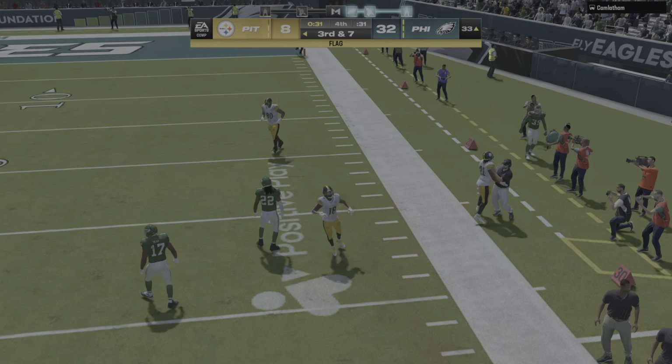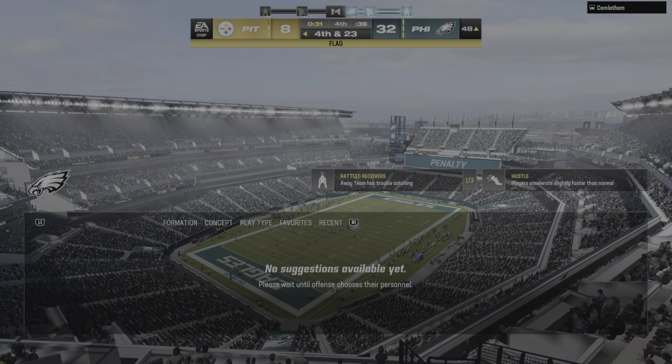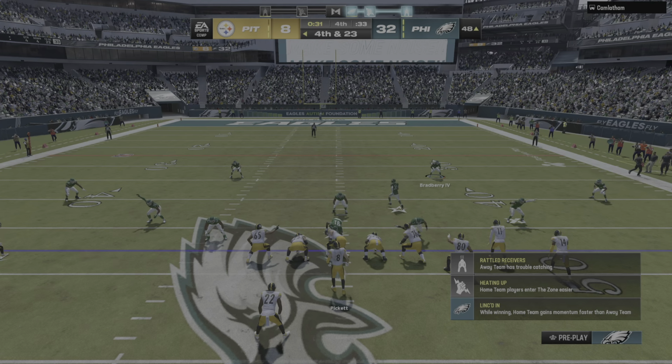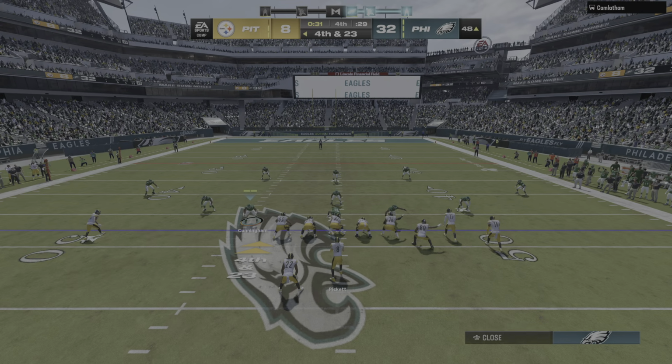That's incomplete, but there is a flag down. So hang on, a big call coming on third down. Now, if you're going to get rid of it, you better get outside the pocket. Yeah, you have to get outside of that tackle-to-tackle box, right? Get out there, and then you can do it legally. But he wasn't able to do so, and they end up losing the down as well.